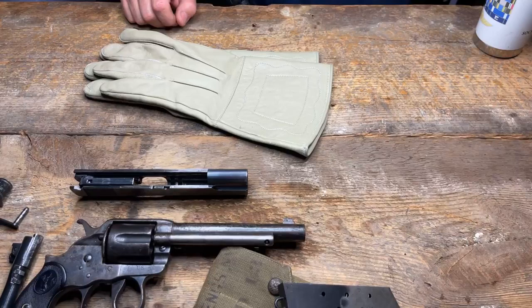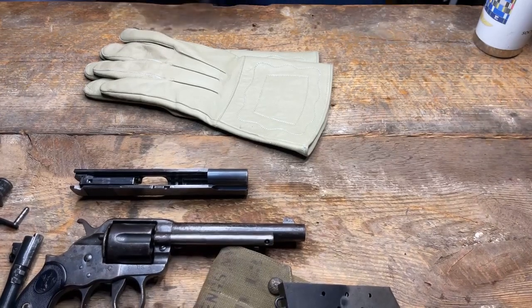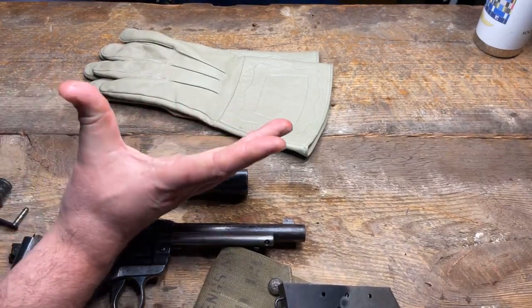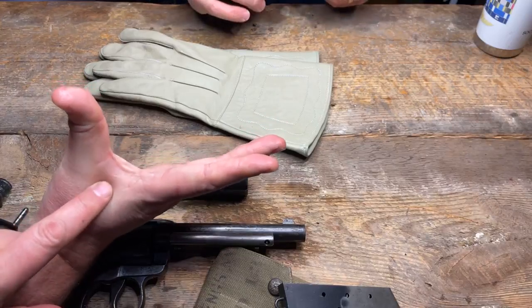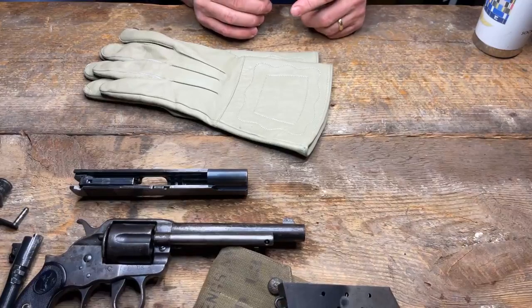Greg, how do people get hammer bite? I've been shooting 9mm for 25 years and never had hammer bite. People have fat hands. Well, yes, Greg, I do have fat hands, so thank you. Because like I showed you in the video, there is my scar right there in my hand from it. God, that's probably 20 years old at this point.